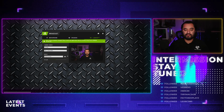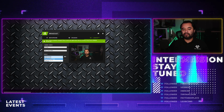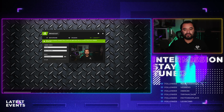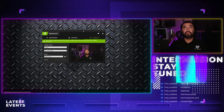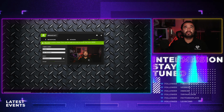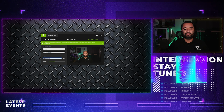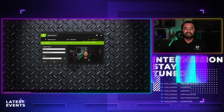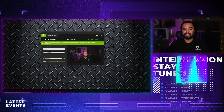So another little caveat with this is right now you're only able to use one thing at a time. As you can tell here in the effects, it only lets you select one. So let's just run through them real quick. You'll be able to see here in the smaller window, but also in the bigger window. Background blur, let's turn that on. I already have a little bit because of my camera, but now we're going to go even harder with it. Now check that out. Yeah, that's a major separation.